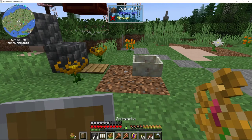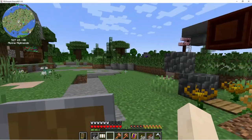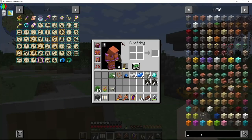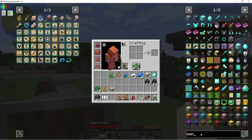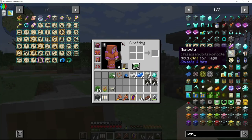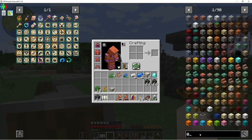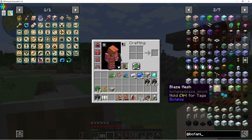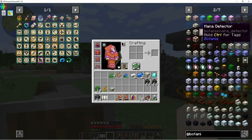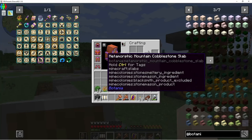I don't have my monocle or anything, so I can't see the area. Forgot about the monocle. Do they take it out? That looks like it. Oh, that's for chisels and bits. I swore they had a little monocle that would allow you to see. Is it called something different now? No.